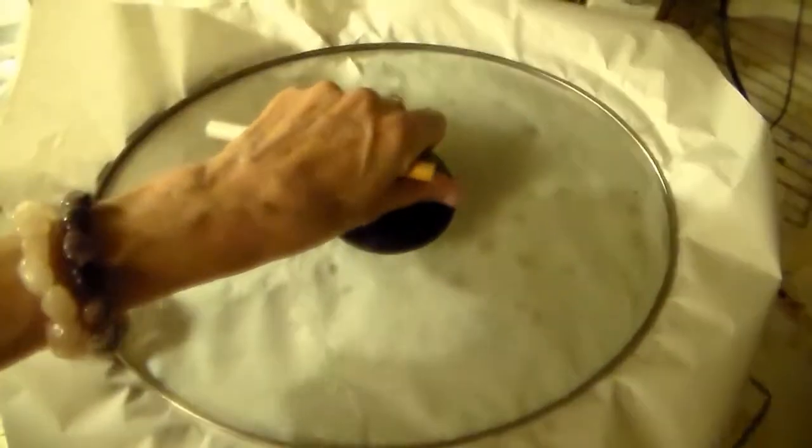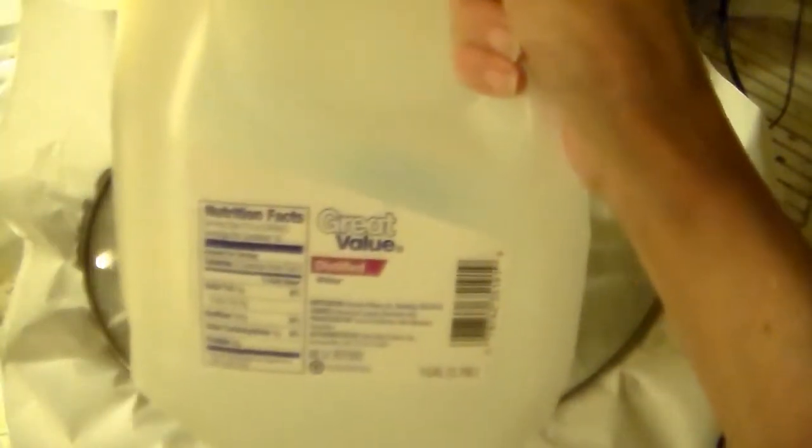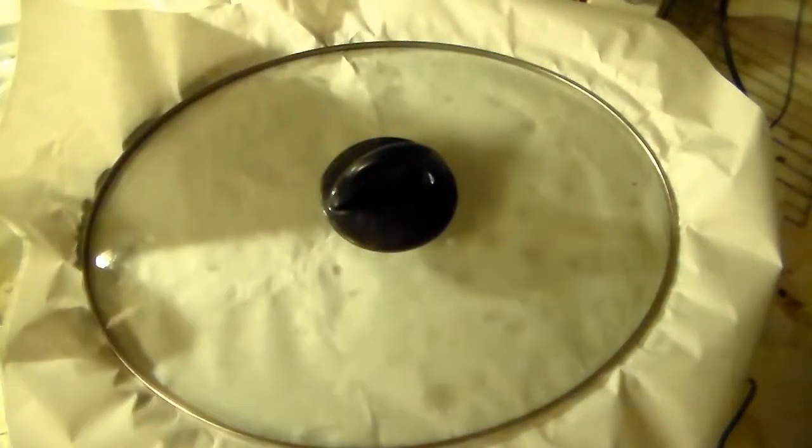And we are pretty much just finished with this batch of soap. We're going to let it cool, and we'll put it in one of the empty water jugs. Right here, I just buy my distilled water at Walmart. It's good enough. Let's let it cool down. I'll funnel it into this, and then we'll sequester it for a while. See how nice it acts.